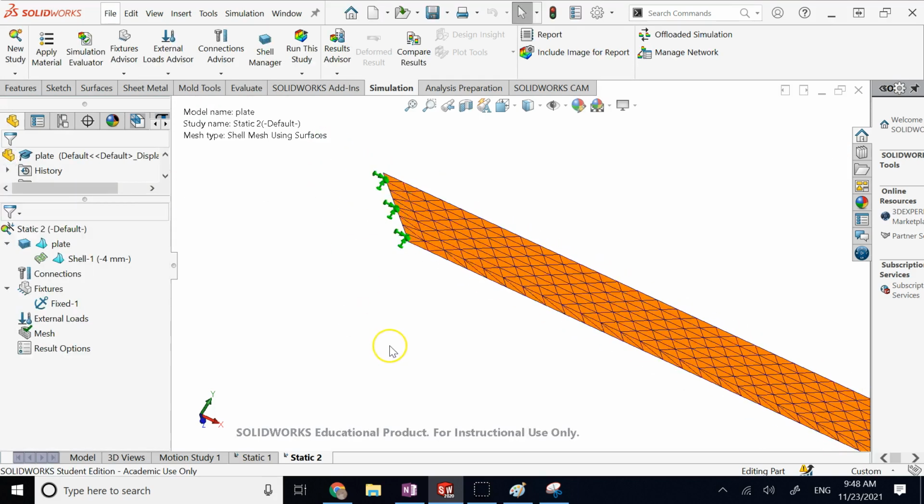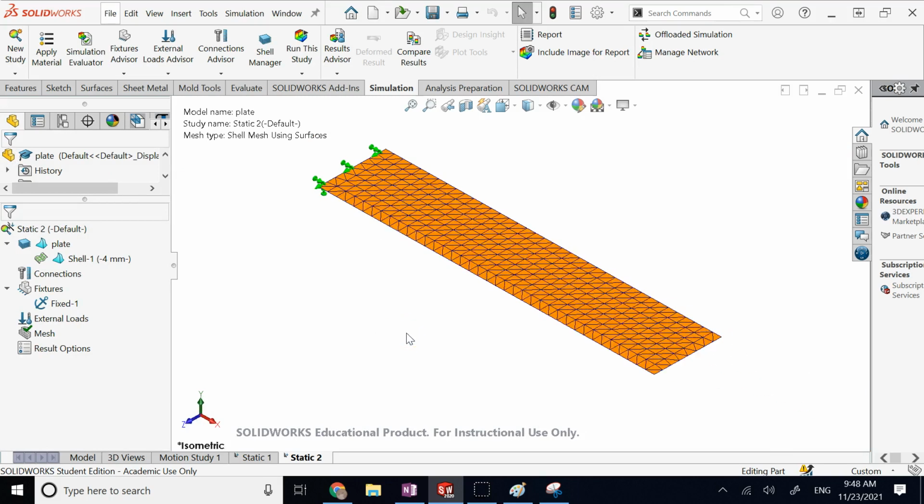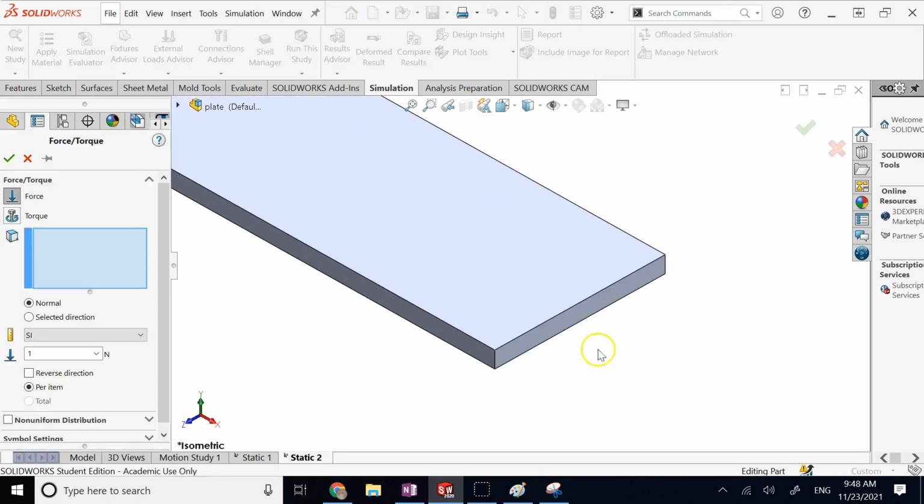So here we go. Now that side is fixed, and now the same thing for applying the load. Again, I'm not going to apply it to this surface, I'm going to apply it to the edge, because again that top shell only exists in terms of meshing.